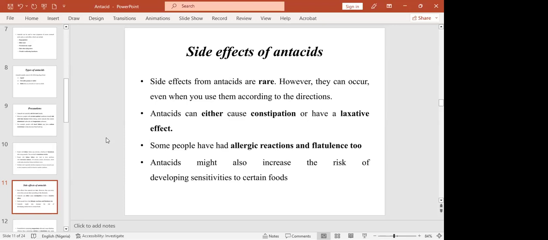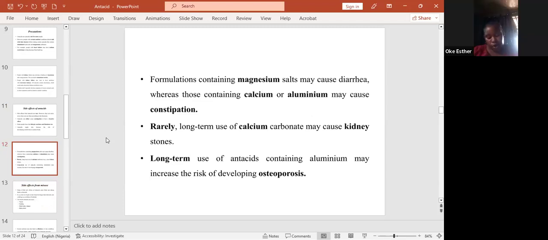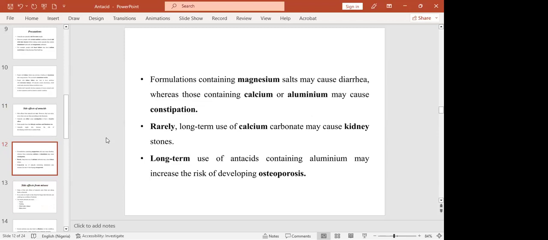So antacid may also increase the risk of developing sensitivities to certain foods. What of too much belching? If someone is belching too much, no, it is even used to release belching. What it can cause is more acid down. You understand? So the person can end up releasing more gas, not that it would bring it up. Because by the time you neutralize the old stomach acid, you would shift around some normal bacteria within the stomach. You will shift some things around.